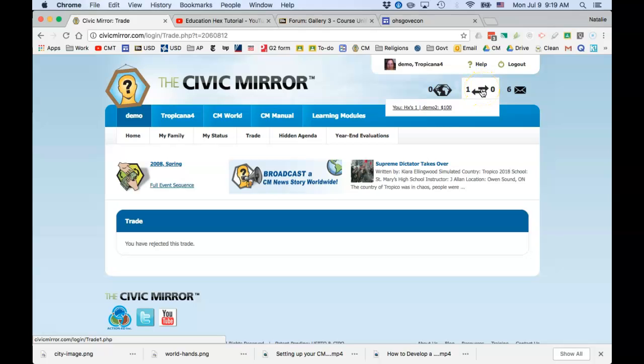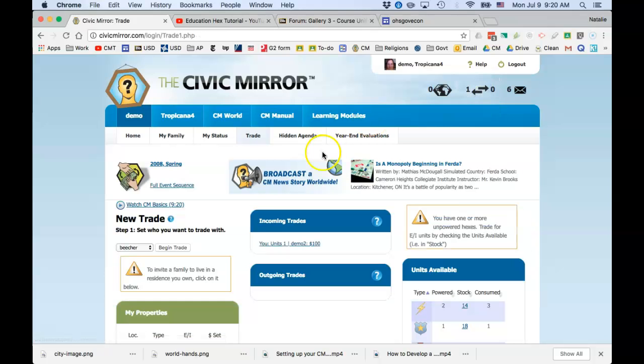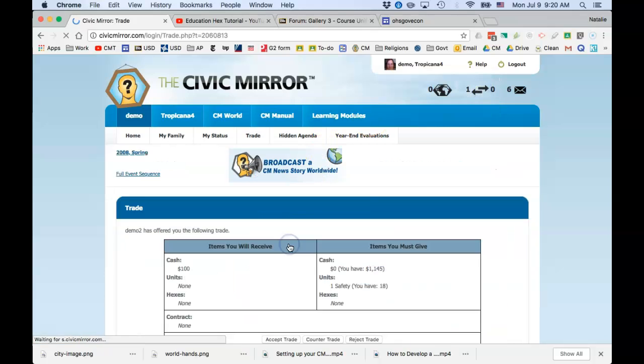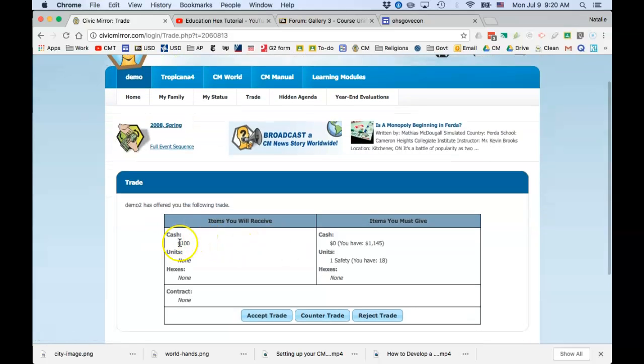All right, now we're going to go back up and we're going to refresh our trades again to see if there isn't another trade coming in that's a good trade. And you'll want to do this regularly throughout the market day. Okay, another incoming trade down here. They're offering my asking price, and I come over here. They're only asking 1 unit at my asking price. They're not trying to take any of my hexes. Okay, I can accept that trade. That's a good trade.